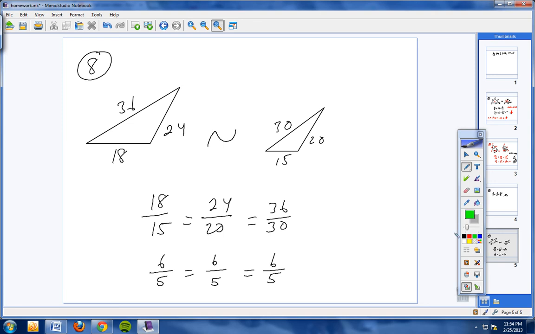Now here's your statement. If you'll look in your book, you'll see where I'm getting these letters. It would be triangle PQR. Nope, that's wrong. Triangle MNP is similar to triangle TSR. And this is triangle B, and this is triangle A. The scale factor of B to A, pick a side over here, 15 we'll say. And 15 corresponds with 18, so 15 over 18. So the scale factor is 5/6.